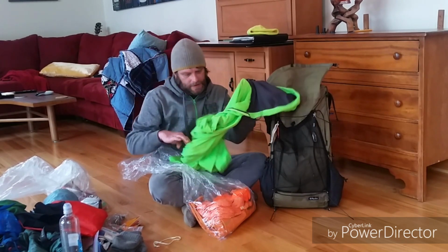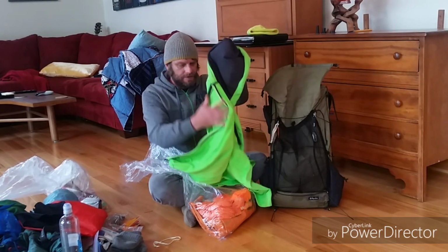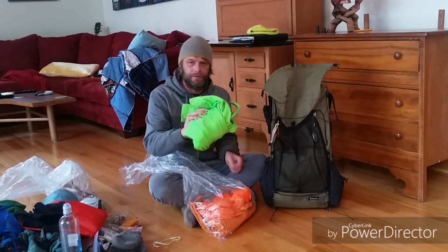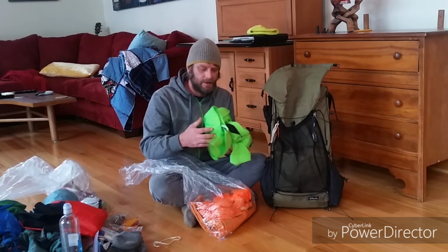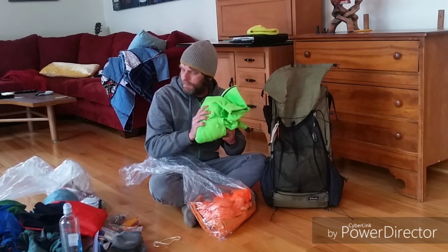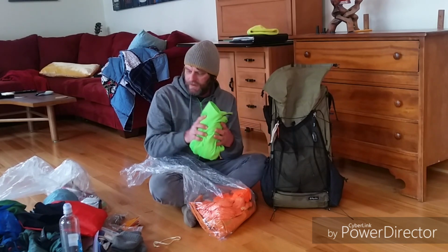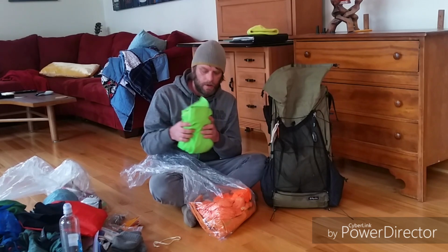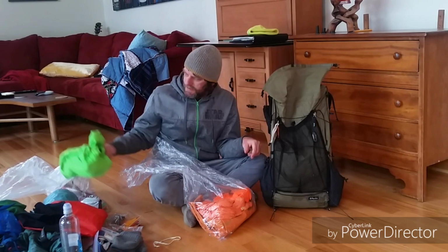Fleece, another Goodwill find, the Dry Fleece, Duo Dry. Used this for a few years now, it's holding up. Occasionally when we stop, I'll put this on. Sometimes I'll start hiking with this, but it typically comes off pretty quick. And then of course at night, I would sleep with this and the other things that I hiked in, and that's all I wore, other than a different hat to sleep in and an extra pair of socks to sleep in.